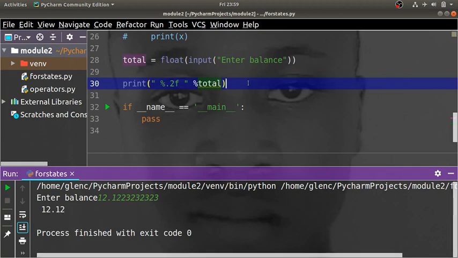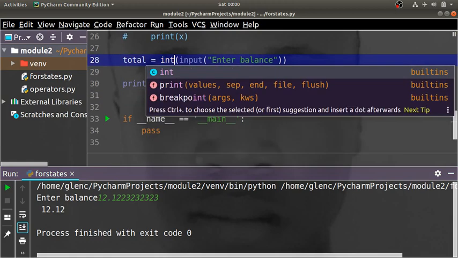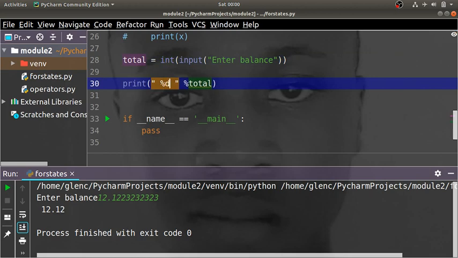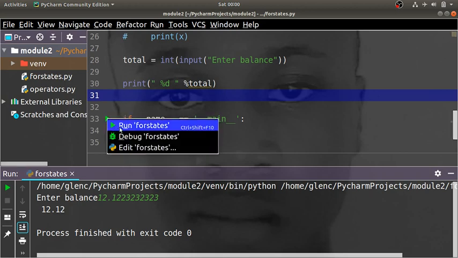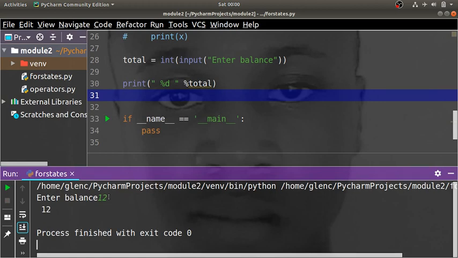That's what happens. So the next thing we're going to look at is the integer type. So I'm just going to say int here. I'm just going to leave it as enter balance again. So the thing to remember is you have to change again this format specifier to d. For d, that is dealing with a decimal number. So if we print this one, we should be able to see the actual decimal we entered. And as you can see, it's giving us 12.